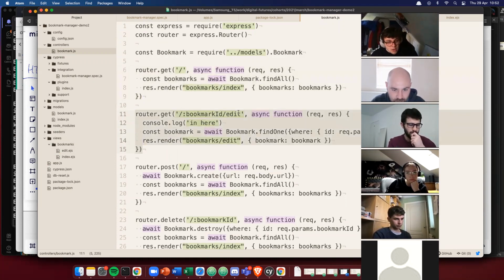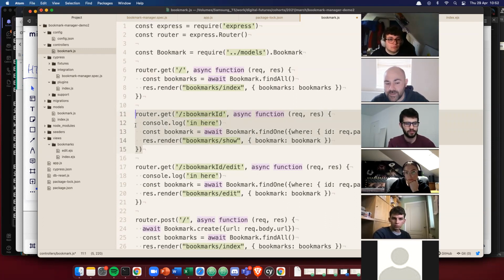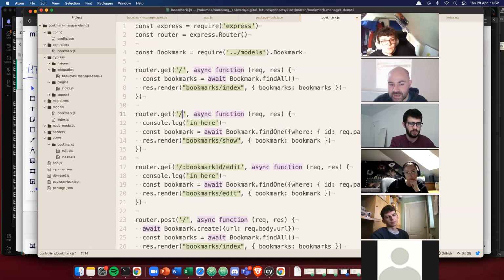So the way to differentiate between an individual show route and all of them: if I wanted to write a route that handles just showing a particular bookmark, I would write it like this. Still a GET request, still just /bookmarks, but the only difference is this one is with an ID. And this will show me one specific resource. Whereas if you weren't following this convention, you'd have to do something slightly different, like show, and actually include that in your URL rather than the ID, and then pass it across. But the convention is to have IDs in your URLs.